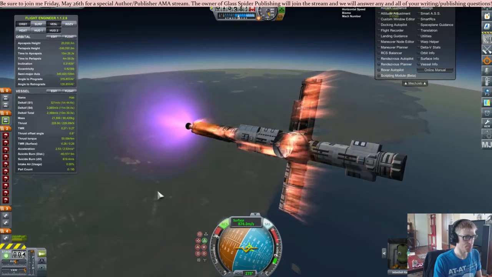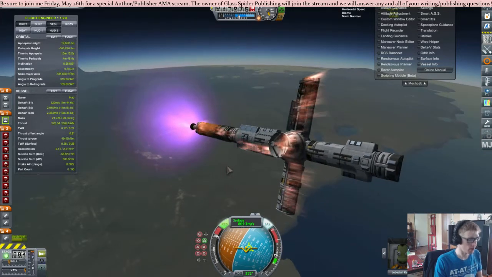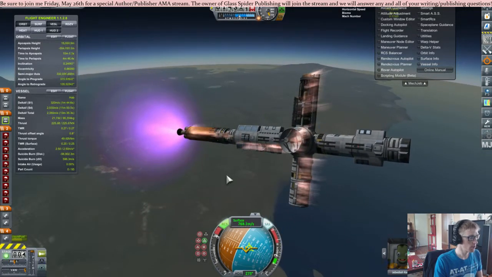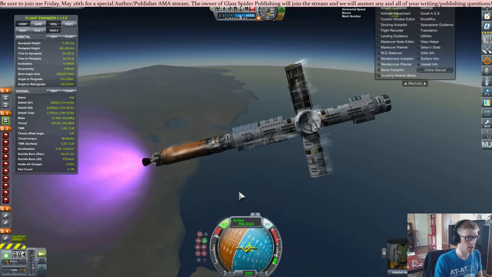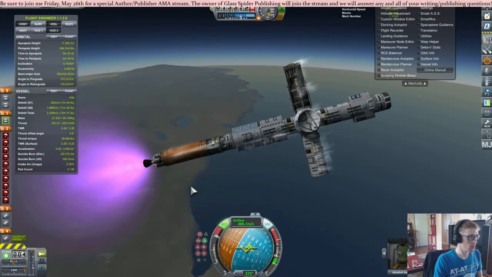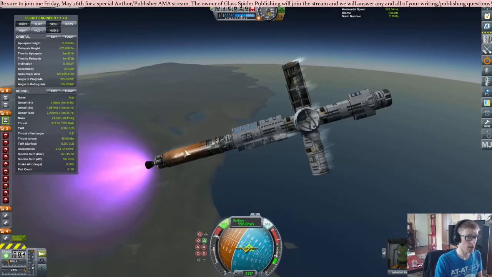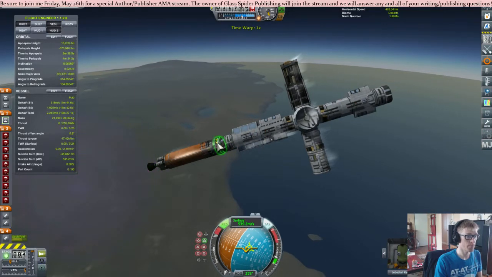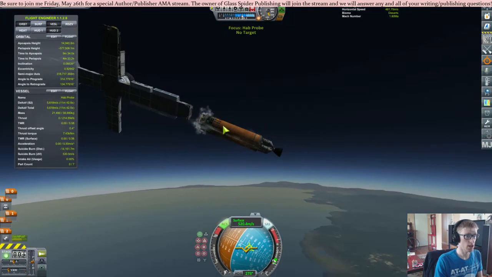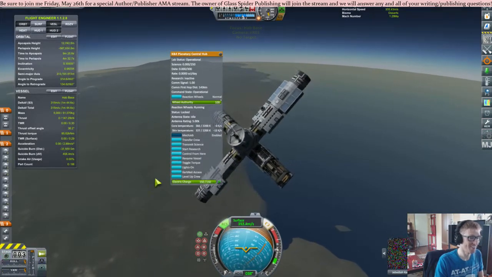Okay. I am going to ditch the engine here pretty soon because I don't need it. You know, actually, I wonder if it's going to help ride it or not. No, the parachutes will do that. As soon as I hit under Mach 2, I'm going to cut the engine. Decouple. Oh, nope, nope. Okay, control from here.